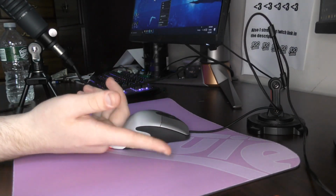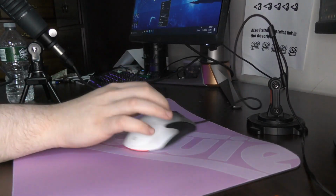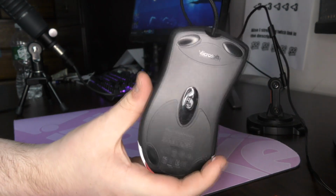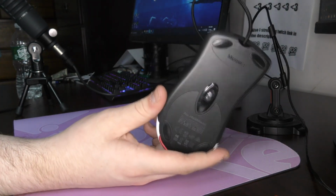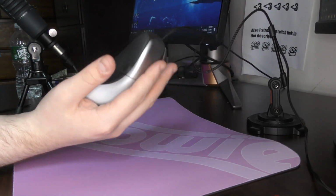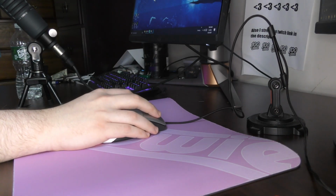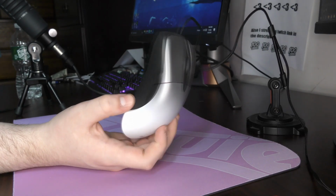This is one of the old Zowie mouse pads, so you can really learn a lot about how it's gliding. One of the best features of this mouse, I would say, is its sensor. It's like a modified 3389. I'm not gonna lie, when I was using it in game, the tracking felt exceptional. I don't know if it felt smoother or if I was just a bit smoother because this mouse is so large and clunky. So I'm not really sure what came first, the chicken or the egg. But I did note that my aim was a bit smoother, but also a lot slower with this mouse since it is so heavy.